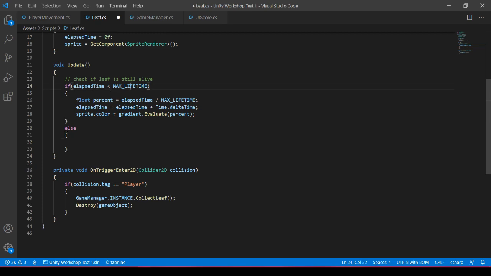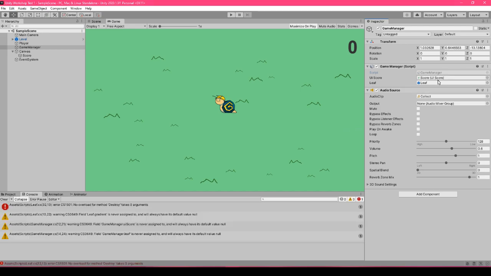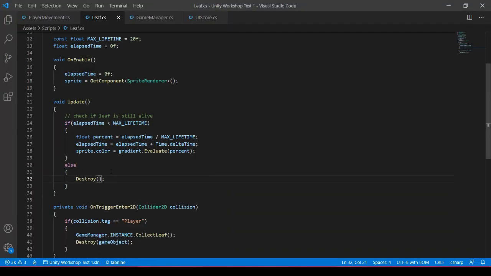But then when we've exceeded our max lifetime, we want to simply destroy the object without giving any points or playing any sound effects. So if we give that a go in Unity, now when you destroy, sorry, I need to put in our game object.